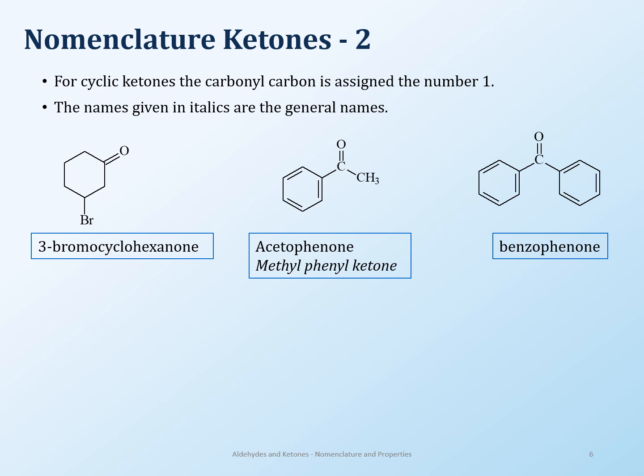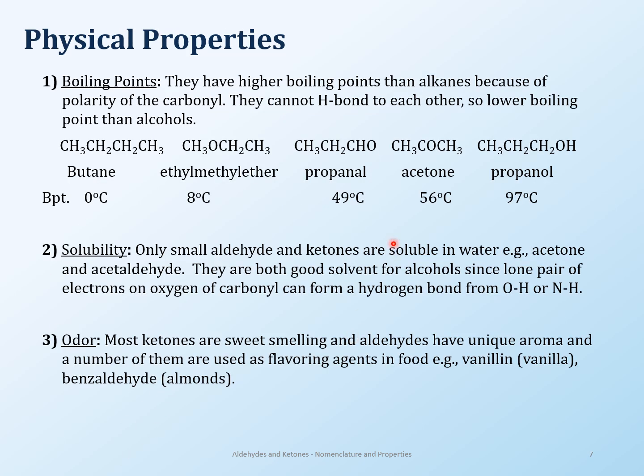Don't make it complicated. So the physical properties of aldehydes and ketones are slightly polar in nature because of the carbonyl. So because of that, they have a little bit of higher boiling point. So I've given some here to you with 3 carbons, just to compare. Butane here is of course 4, but butane is barely a liquid, kind of borderline liquid and gas, so it's kind of liquefied gas.